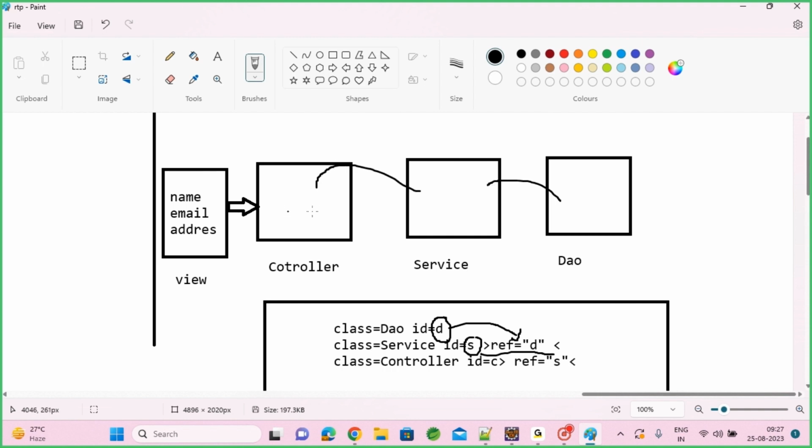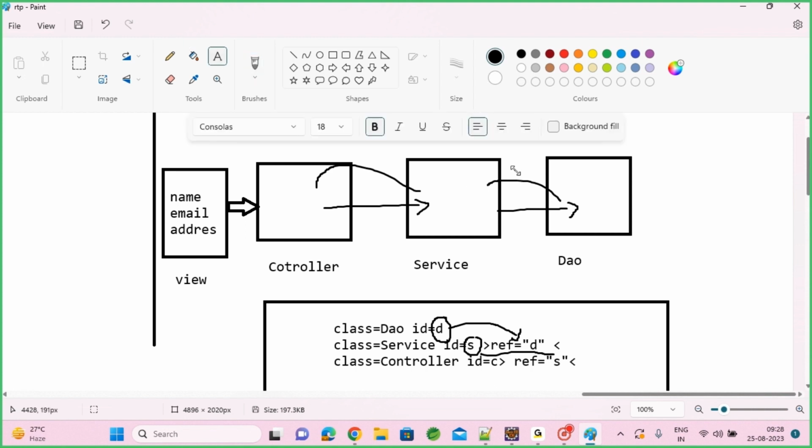Whenever the user submits this request, we take the data forward with those dependency objects. So for service, it will make the DAO object available, and for controller, it will make the service object available. When the user submits this data, the controller will read it and send it to service, service will send it to DAO, and DAO will take care of the database operation.